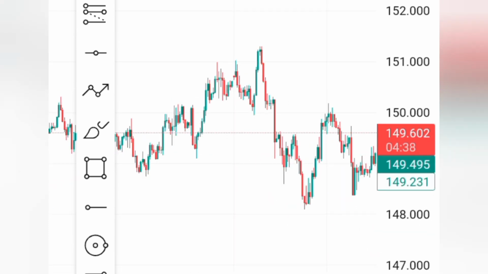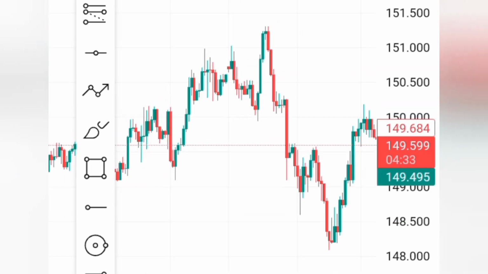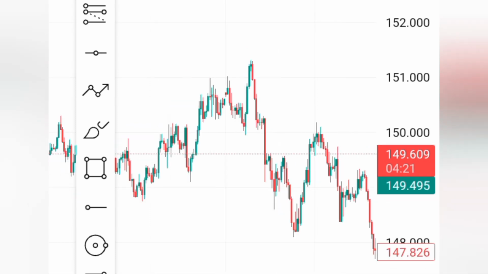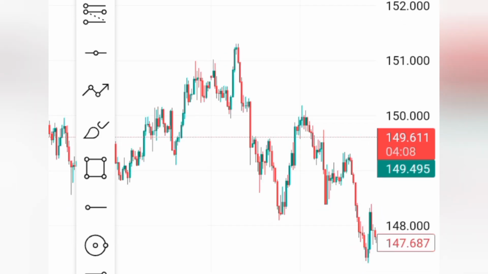Okay, so now this one, as I've told you earlier, we always consider market structure. We follow the trend. We always look for the break of market structure, and after that, we also consider order blocks and fair value gaps, and we add other confluences like liquidity sweep, guys. So now, for example, here, right?